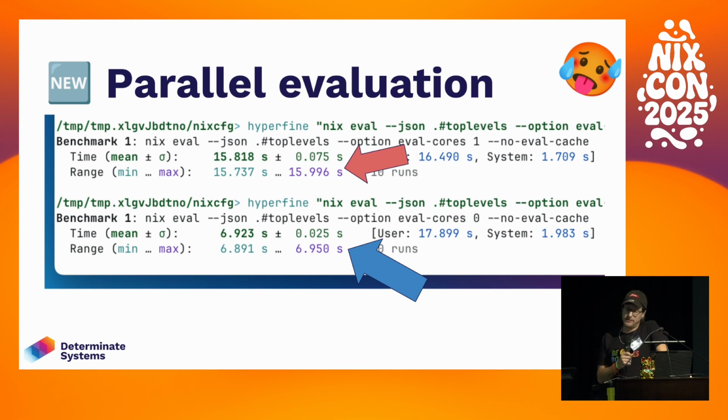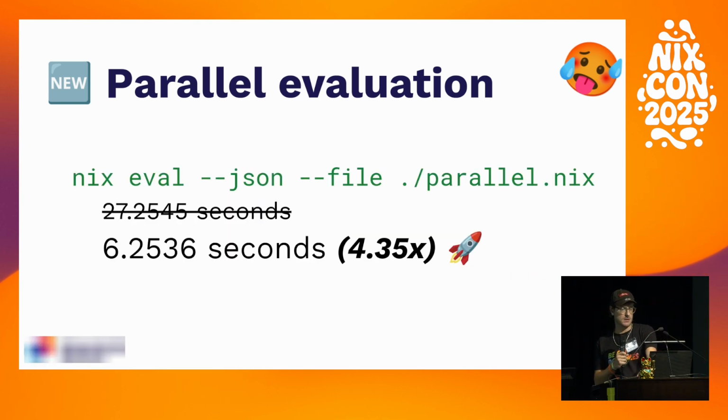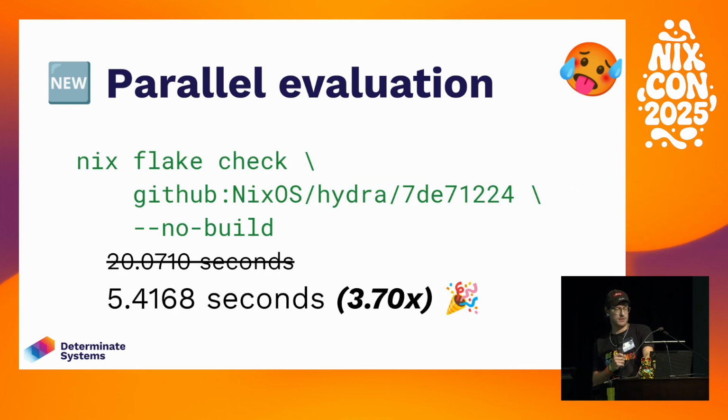This is very close to my heart because this is my repo. This is my Nix configuration repo, and this is evaluating 4 of my machines: my laptop, my server, my backup laptop server, and my work machine. You'll see that with no parallel evaluation enabled, this takes about 16 seconds to evaluate, and with parallel eval, using 0 cores, which means the logical cores for the machine, it evaluates in about 7 seconds. And you'll see some more quick examples here of some pretty significant speedups.